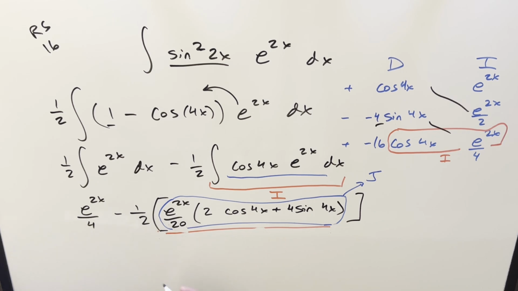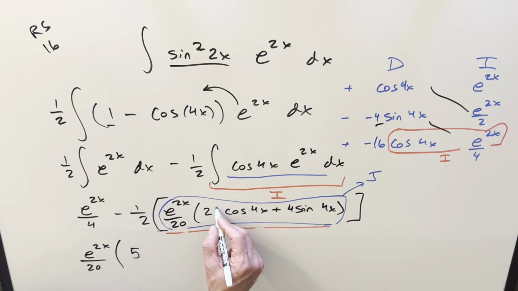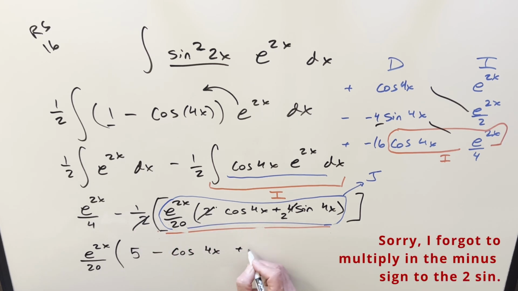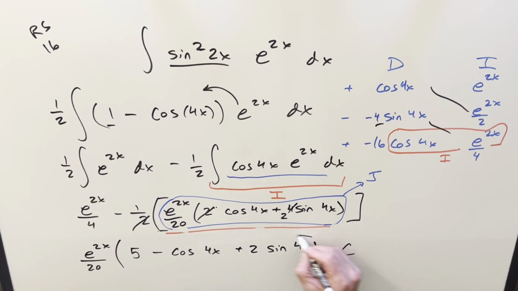And now it's just a matter of how you want to see your solution. I think what I want to do is factor out e to the 2x, and I'm going to factor out e to the 2x over 20. You could probably do it a few different ways. So what's going to happen on this one right here, this becomes just a 5, right? Because multiplying 5 times this gives you this. Here I pulled out the e to the 2x, I distributed in minus 1/2 to the 2. That's going to basically cancel with that there. So I distribute that in, we get minus cosine 4x. Then here it's going to be plus 2 sine 4x. Add a plus C, and that's it.